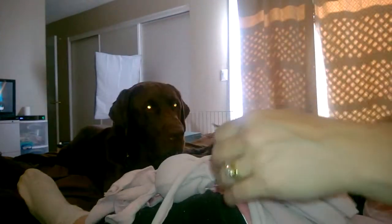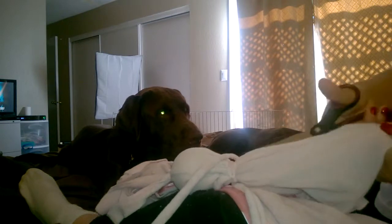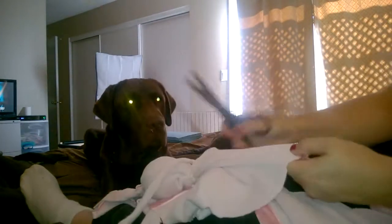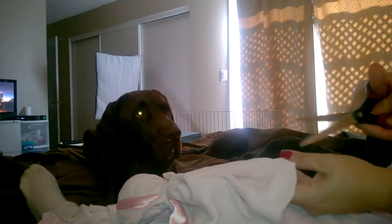Almost done, Rolo. Then I'm going to do the same thing to the other side. Almost done, Rolo — are you ready to play with it? I'll let you play with it a little bit today and then we'll give it to the puppies. And if it's successful, I've got, as most people do in their houses, several sweats that are either too tight, too big, or don't fit that you could use to do this with.